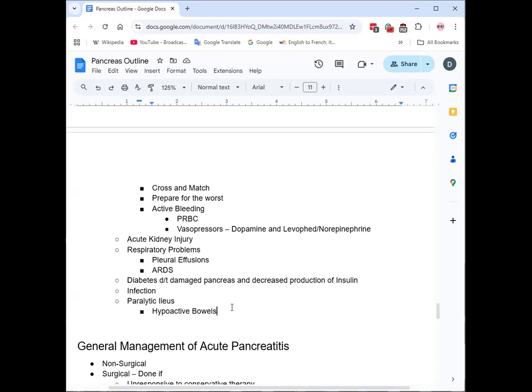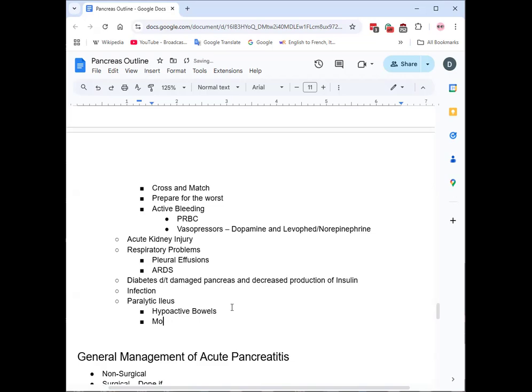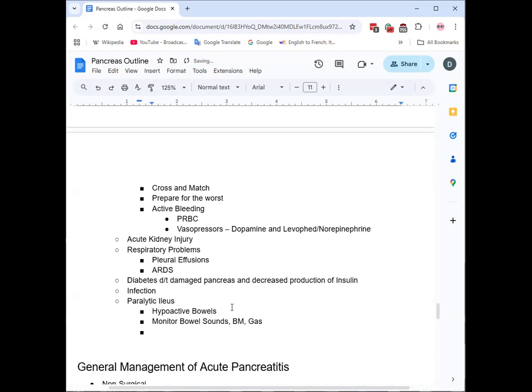And something that he likes to emphasize here. So essentially he wants you to monitor bowel sounds, bowel movements, gas. So if they're not able to pass gas, that's not a good thing. And he really specified to not give Bentyl. I don't remember if that ends up being like a test question or like an answer choice, but he said do not give Bentyl. That's a medication that is given for like irritable bowel disease.